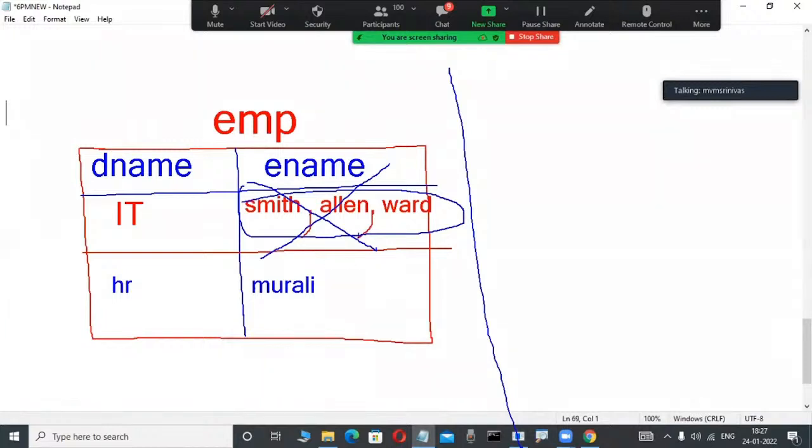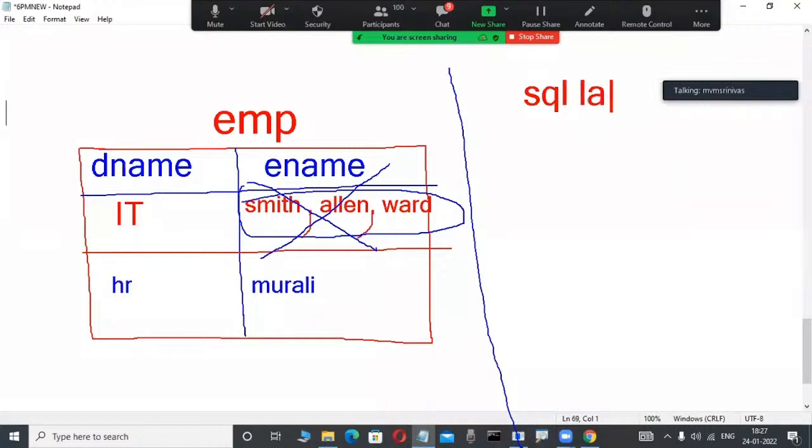Actually, this table is not a problem. Table creation, with Smith, Allen, Ward, also works. But why is this not recommended, with every cell having a single value? Table creation is not the problem; another thing is the problem. What is that? Observe, this is very important. E. F. Codd, a mathematician, introduced the relational data model in 1970. But not only that. To operate this relational data model, he introduced a language. What is that language? DSL Alpha in the olden days. That language is nowadays called SQL.